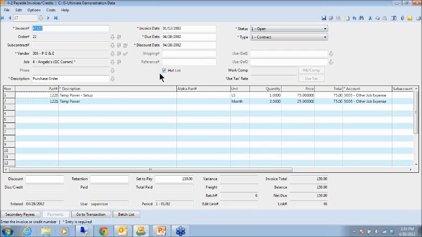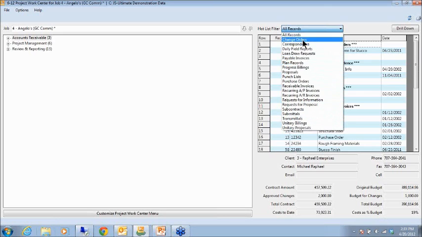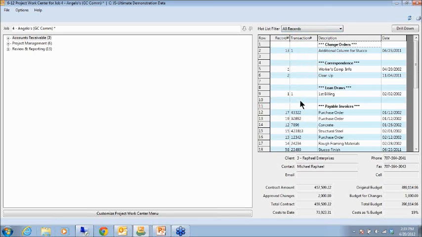How it got on my hot list is just whoever did the data entry checked off hot list, and that tells Master Builder to assign it to the project hot list, and it therefore shows up in the work center. And you'll notice they're organized by record type. I can filter this by type of record if I wanted. So on a really long duration job, you may want to just look at certain things, and we give you the ability to do that. You also have the ability to see some job cost information here. And then lastly, I have the opportunity to do certain activities in the system if I wanted to.